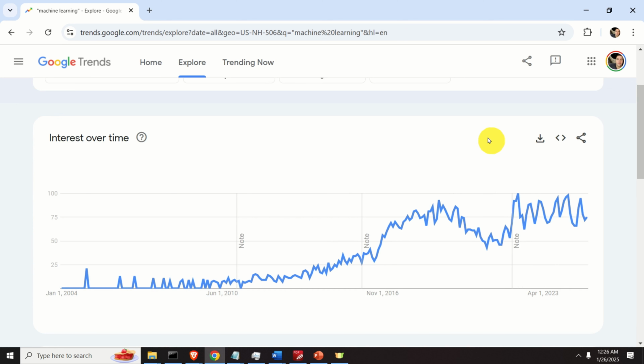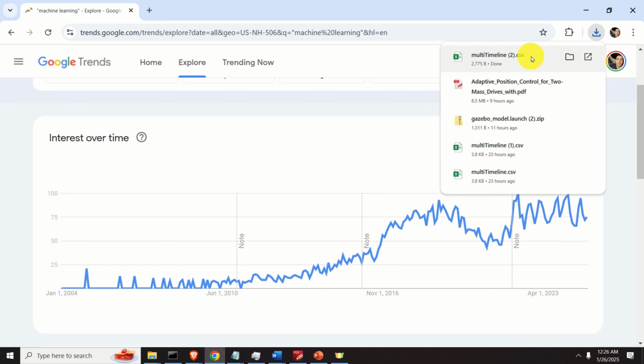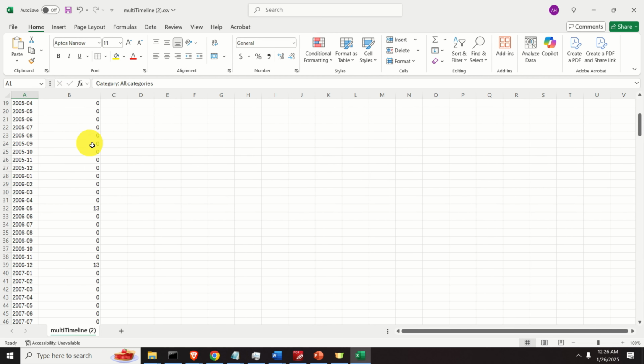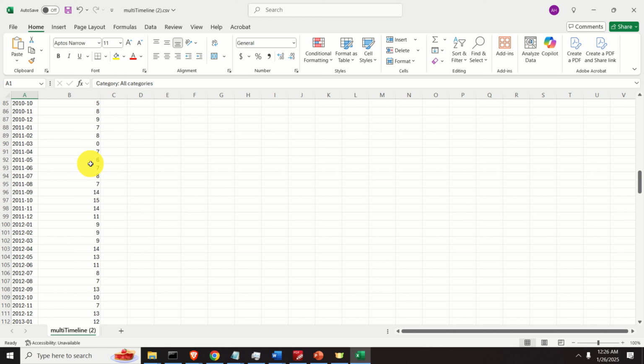However, you would often need to do some analysis by using this graph or to access the raw data for filtering or for prediction. To do that, you can click over here and you can export the data as a CSV file, and then you can click here, you can open it, and here it is. You will obtain all the data in the CSV file, and later on you can load this data in a Python script or even in a MATLAB script or even in C or C++.